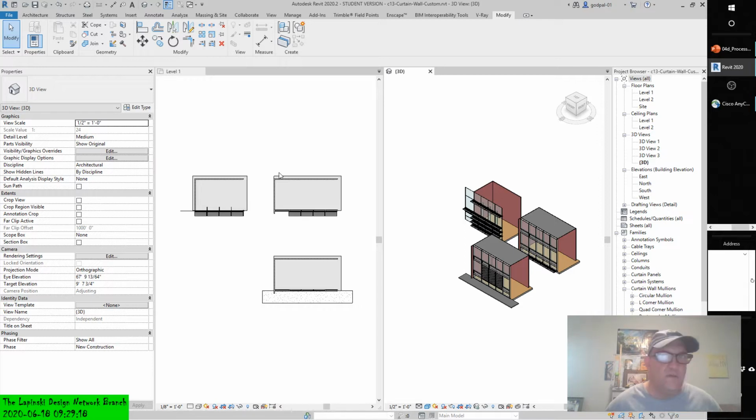Build a new conceptual mass in the family editor. Divide the surface, apply a surface pattern, replace the surface pattern with a pattern-based curtain panel family loaded into your project. So it's basically the same series of steps, with the fifth step of loading it into the project. You start by designing a conceptual form that will represent the shape and form of the surface of the curtain wall. You are then able to subdivide the surface of this form using a grid system referred to as the UV grid. The UVW coordinate system is used to plot location across the surface, as surfaces are not always planar, flat. This grid system automatically adjusts following the natural contours of an unplanar surface or form.